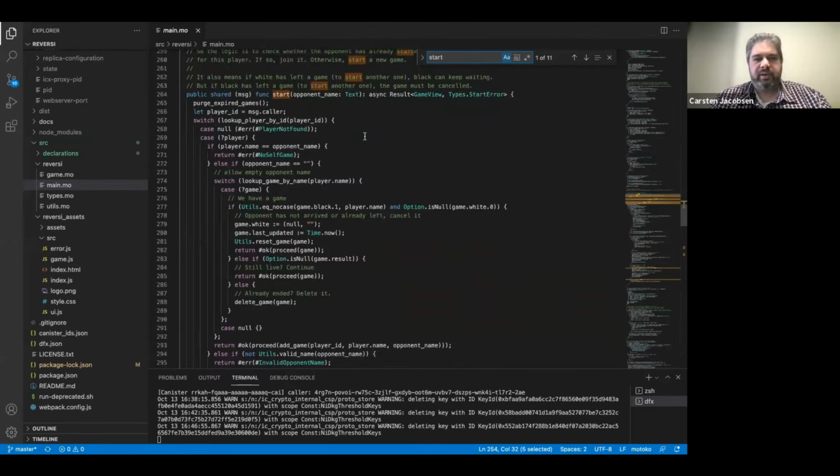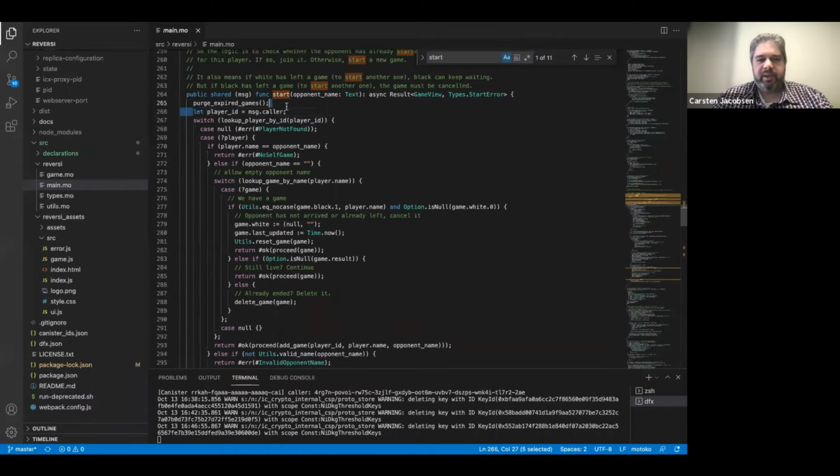the function that will start the game. And again, because we already provide who we are when we call this function, because we provide our identity, all we need to provide is the name of the opponent. Just like the response we wanted to return with register, here we want to return a game view, and if we can't connect to a user, then we want to throw an error or show an error message.